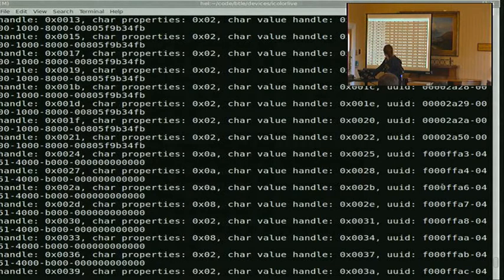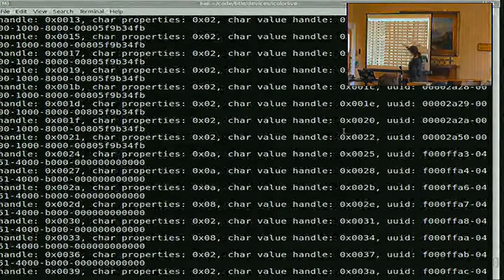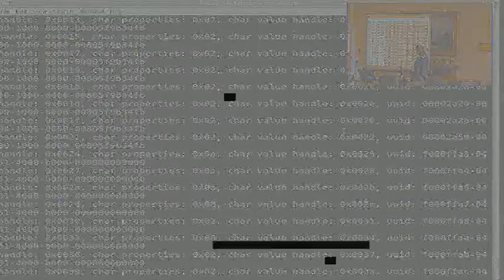I'm going to go for this one because you might notice we've got some Bluetooth standard characteristics with the standard UID, followed by some ones that aren't standard UIDs, and so this is a vendor-defined UID. So we're going to try reading that one.